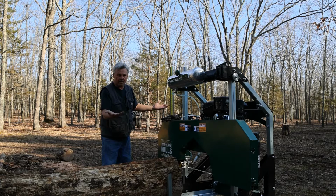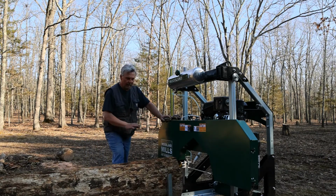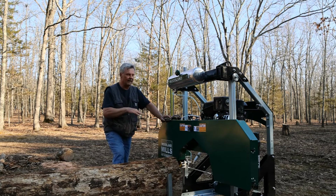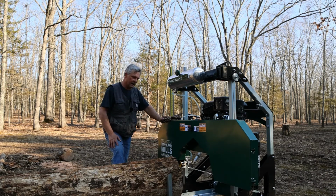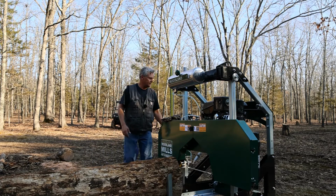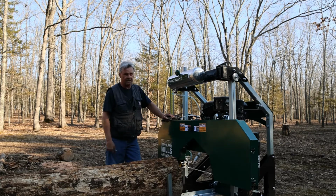So when you let go of the throttle, it stops. That way you're not draining all your fluid out of your tank while you're moving the log around or things like that. And another thing I will mention, and again, I'm new at this, but the first three or four logs here, as I was milling, I started shutting my saw off. That way I'm not having a lot of idle time on this thing, because you get to moving these slabs and cants around, and you'll spend more time than you think. So I'm going to try to save as much idle time off of the saw as I can. And so far, we are just under an hour and a half, and we still haven't used a tank of fuel yet. So this thing's doing pretty good.